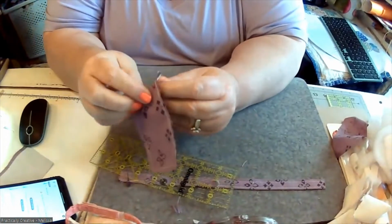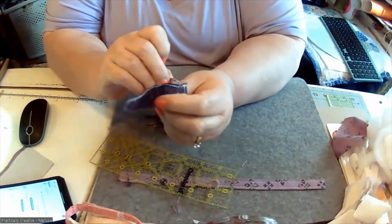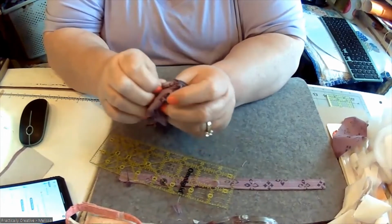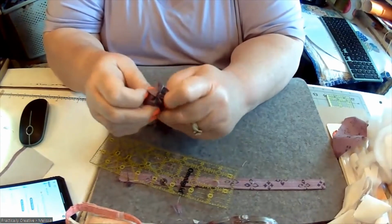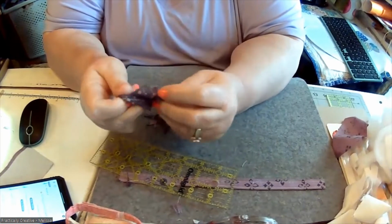Okay. And now I have trimmed at the end, and all I'm going to do next is just turn my little bag right side out. And this is fairly small, so you should be able to do it with your hand. If you made a bigger one, or if you can't do it with your hand, feel free to use a pencil, a chopstick, or a purple thing to turn your little bag right side out.